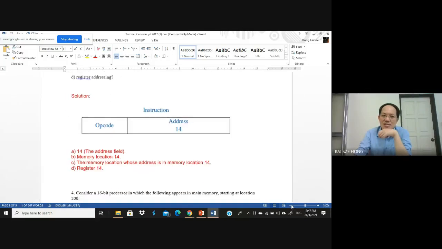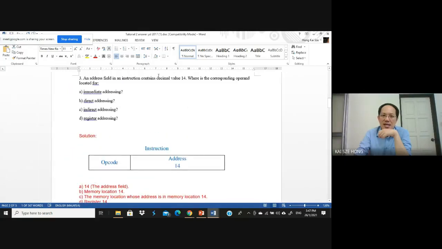Let me explain again. An address field in an instruction contains decimal value 14, so you put 14 here. If it is immediate addressing, we just put 14 here. If it's direct addressing, the value here is not 14 anymore; it represents a memory location with the address 14.